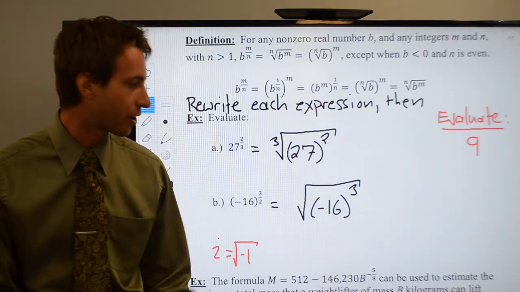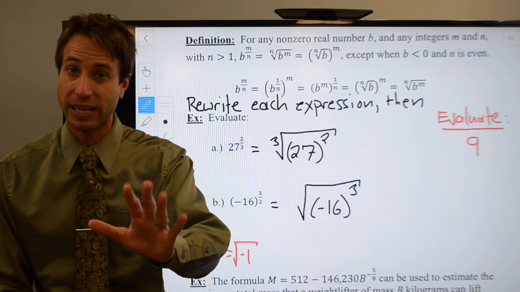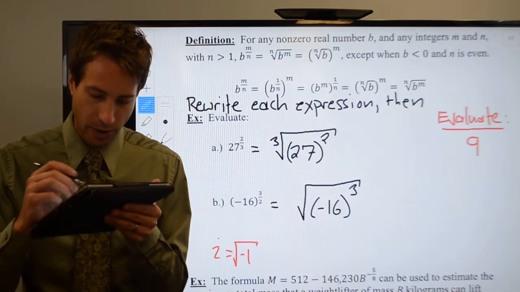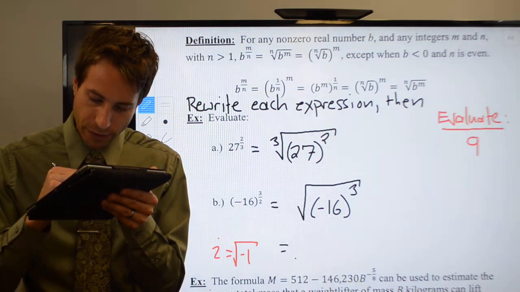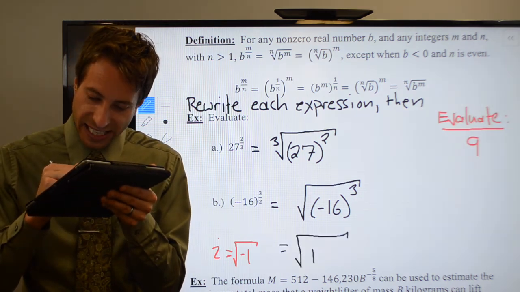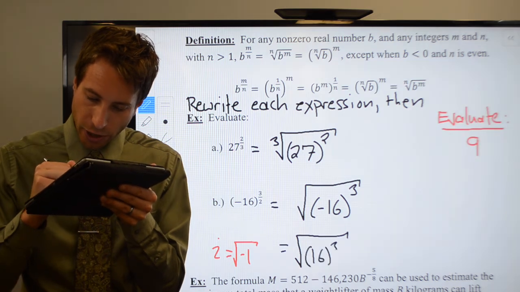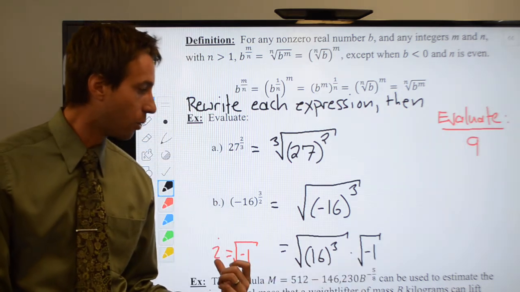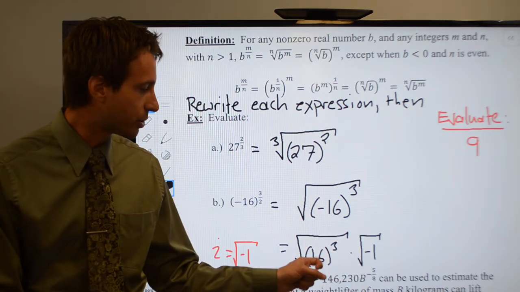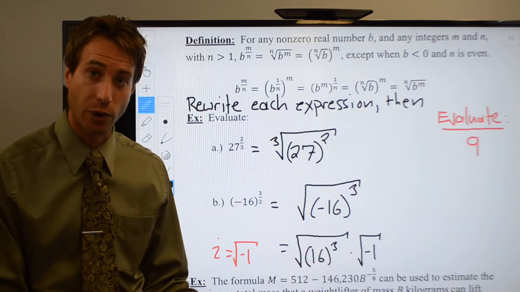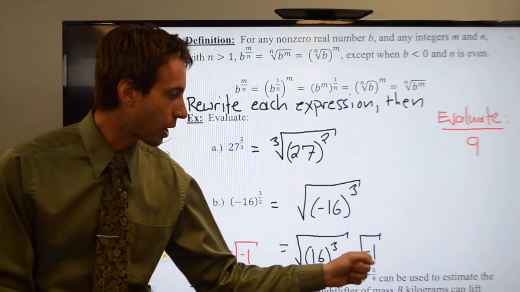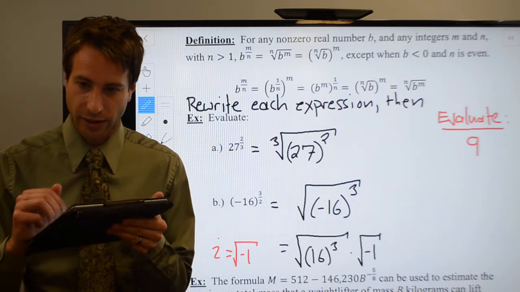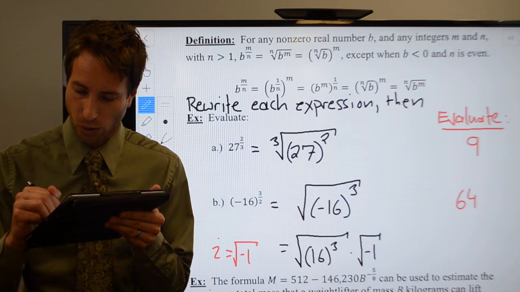So you put all that into your calculator, and your calculator will probably freak out at you. That's okay. Just remove the negative, right? And so you would rewrite it like this. We're going to have the square root of 16 to the 3rd times the square root of a negative 1, which we know is i. So on your calculator, you'll do 16 cubed, take the square root of whatever that number is, and then I know the square root of a negative 1, which I pull out, is i. So you do all that on your calculator and you wind up with 64i.